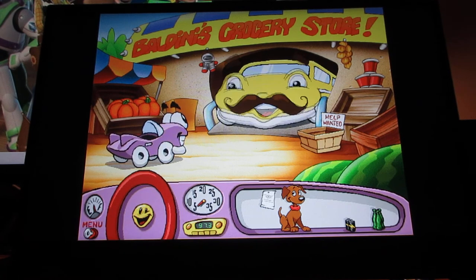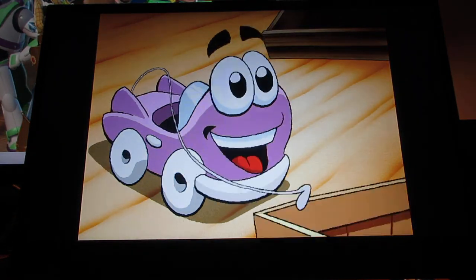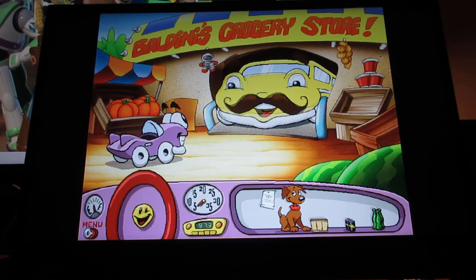Hey, you Putt-Putt. I'm getting a little low on produce. How'd you like to do me a favor and go out on the farm and pick me up some more, huh? Sure. What do you need, Mr. Baldini? Well, let me see. I need a tomato, an ear of corn, and a bunch of broccoli. Okay, I can get that. Excellent. You bring them back to me in this box, and I'll give you 2 coins, Putt-Putt. Gee, thanks. I could use some coins, Mr. Baldini. Great. Well, good luck.